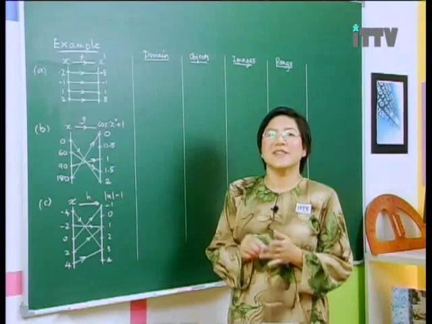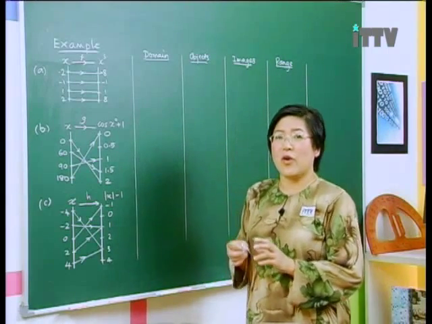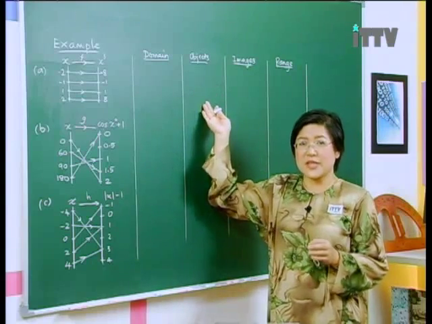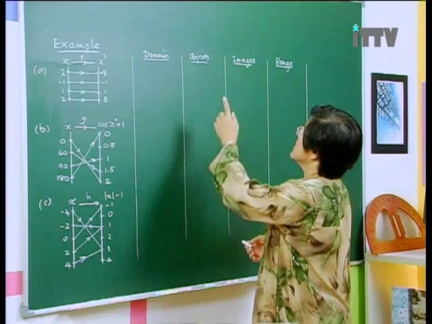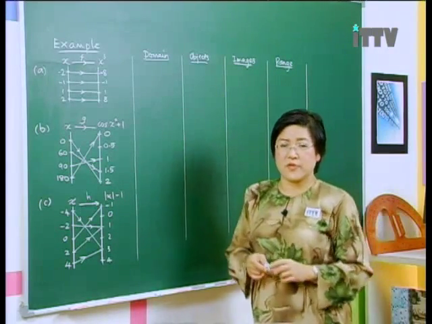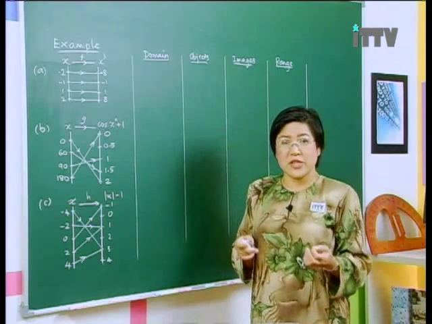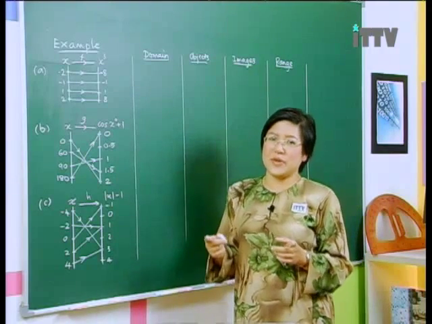because a function is made up of either one of these two definitions. Right, all that has been cleared, and we're now ready to identify all the 4 types of features requested in the question. That is, the domain, the objects, the images, and the range. Do take note, viewers, which ones need to be written as set notation and which ones need to be written as individual values? Can you remember?